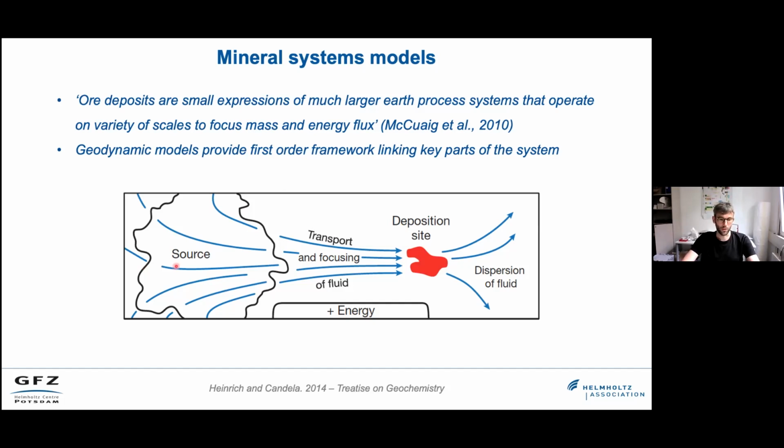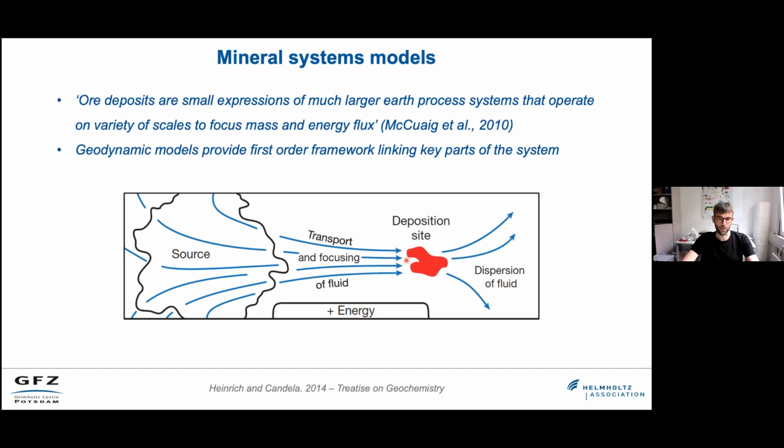This will include where metals are sourced from initially, whether there's, for example, a particular rock unit that is important, what kind of fluids were involved in leaching these metals, over what scale, and how did these fluids move through the crust? In the SEDEX model or the CD-type deposit model in general, we're talking about a fault here. And then we move towards the site of ore formation, which is the deposit here.